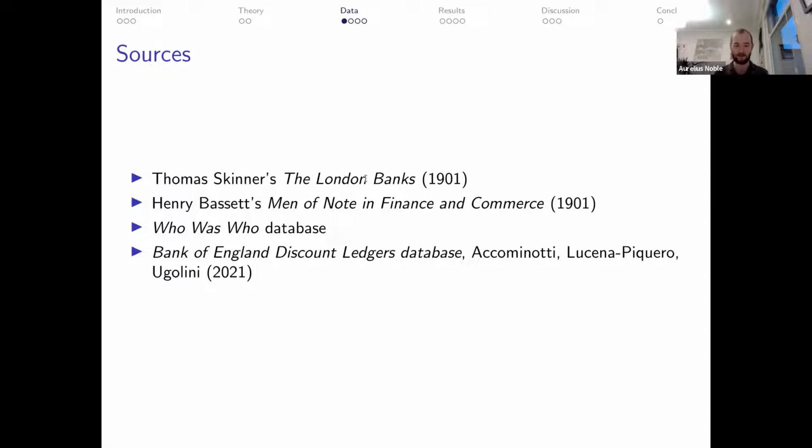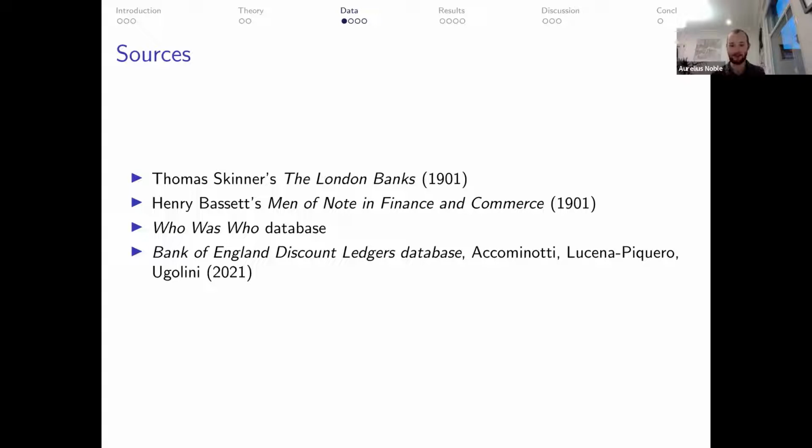So the first one, the other type of network that I gather, is this network on bank co-directorship. So it's never the case that partners of merchant banks are partners at multiple merchant banks, but it is the case that partners at merchant banks often have directorships at other banks. So if we take a merchant bank A and a merchant bank B, they won't share any partners, but the partners of those two banks might well share a directorship at a third non-merchant bank. So the network that I construct here is of shared directorships of merchant bankers at those non-merchant banks. And so from the London banks, I gather information about 176 other banks listed there, and a further 955 partners.